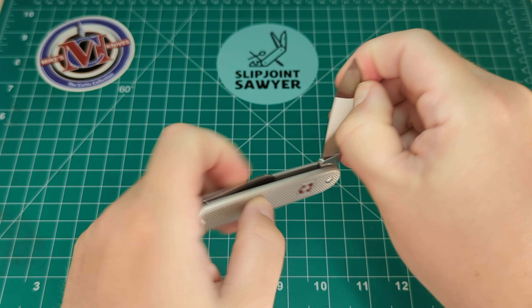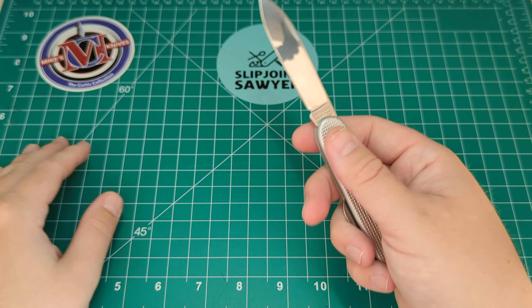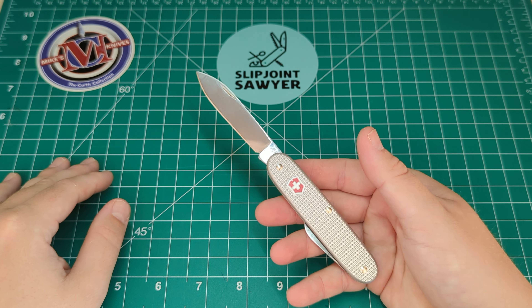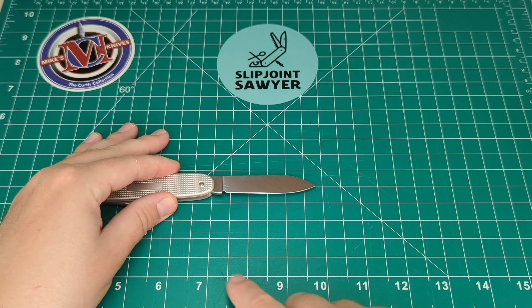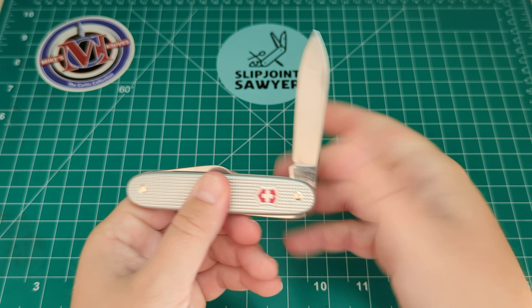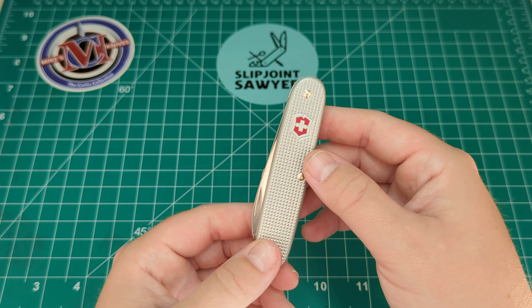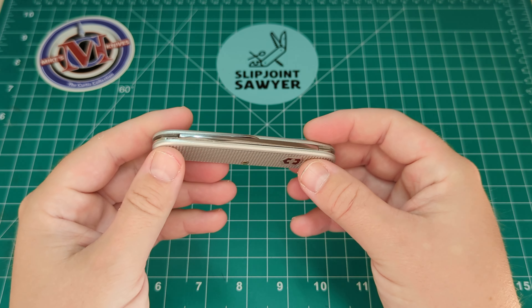The big spear blade is something you could use for lunch - peeling an apple in the office, for example. It's a larger blade, but Victorinox and the Swiss Army brand are well known enough in the UK and worldwide that people know you're not getting this out to be dangerous or offensive - it's purely a little pocket knife. The main blade is just under three inches with a cutting edge of just under two and a half inches. A very useful knife - nice, slender, easy carry that you could put in a slip or slip into your shirt pocket.